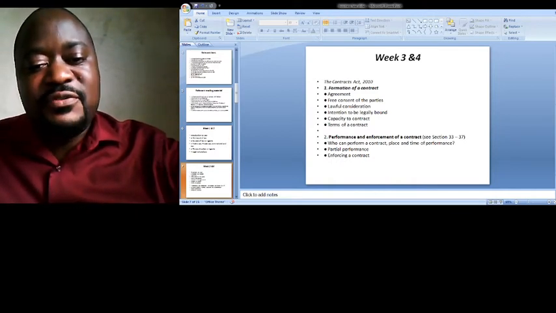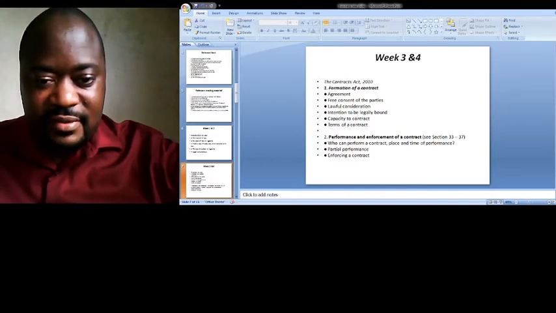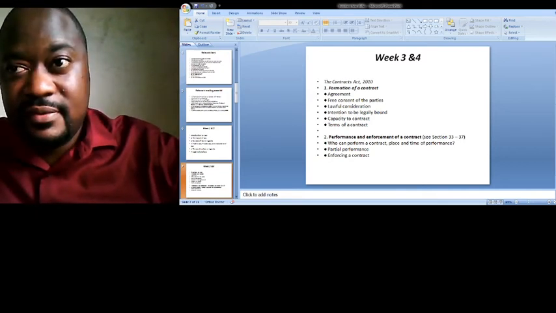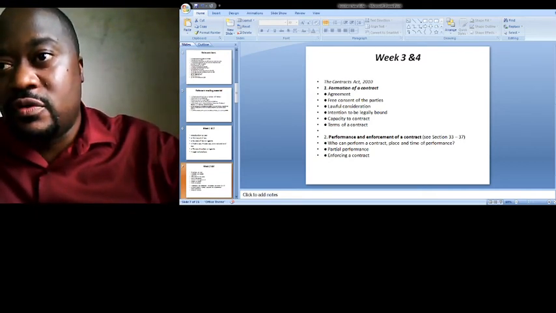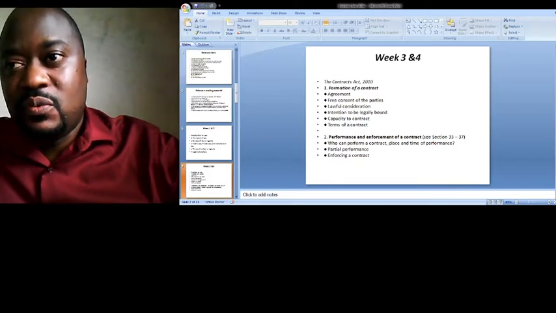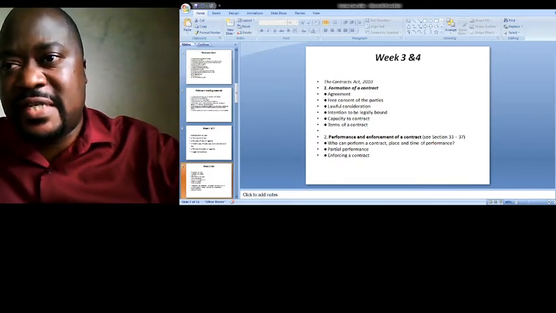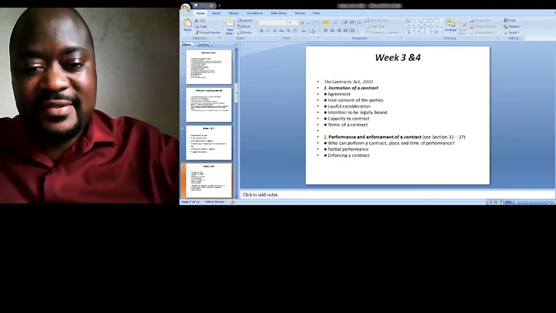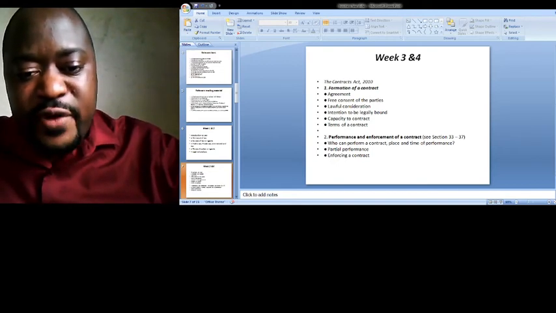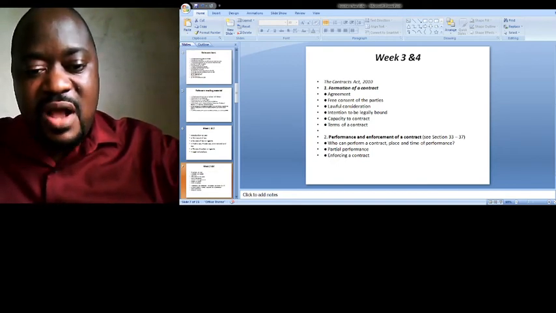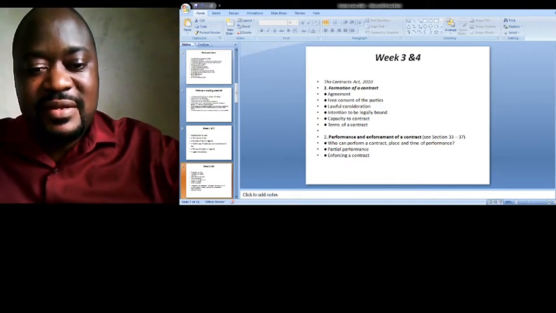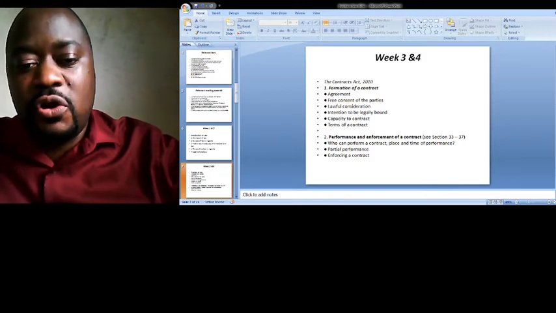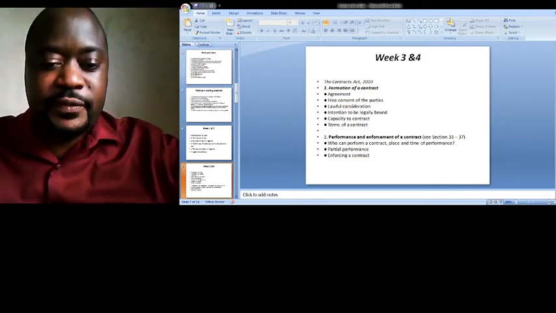We'll look at formation of a contract. How do we enter into contractual obligations? It's very important. How do people walk into contractual obligations? What is important is for you to appreciate the fact that there should be a meeting of the minds between the two parties, what we call free consent of the parties. Agreement between the parties. And these parties will be or should agree on what we call a lawful consideration.